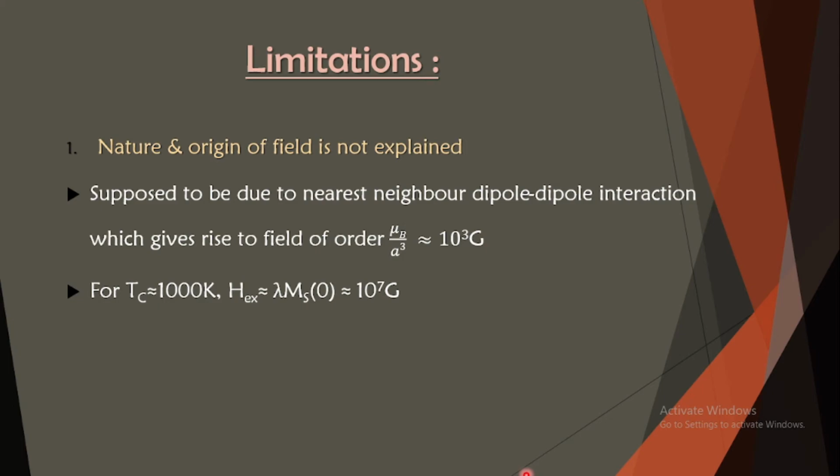So this discrepancy shows that the simple model based on dipole-dipole interaction, which was used as an assumption in Weiss molecular field theory, cannot be the reason for ferromagnetism. For this, some much stronger type of interaction is required, but what it actually is is not explained. That is the main thing. According to the theory, the Weiss field H_W, that is lambda into M, is large, but the reason for the large value and the origin of the exchange field is not explained, which is the main limitation of Weiss molecular field theory.